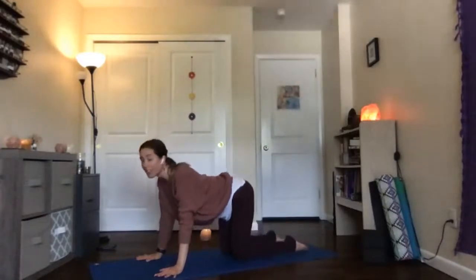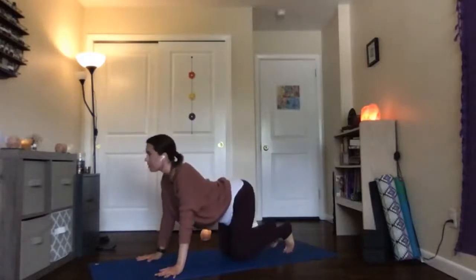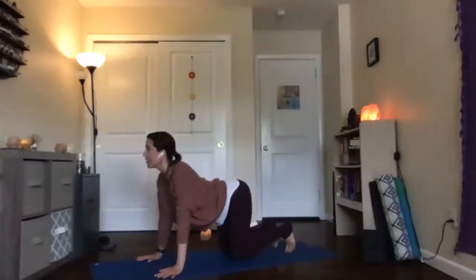As you breathe out, tops of the feet press. Curl tailbone up and in, hollow out the armpits. Gaze inward to your navel. Let the chin tuck back towards the throat. And again, on your inhalation, tuck toes, soften belly to the earth. Draw the shoulder heads back. Lift through the sternum. And as you exhale, curl it in, gaze in. And just like this, three more at your very own pace.